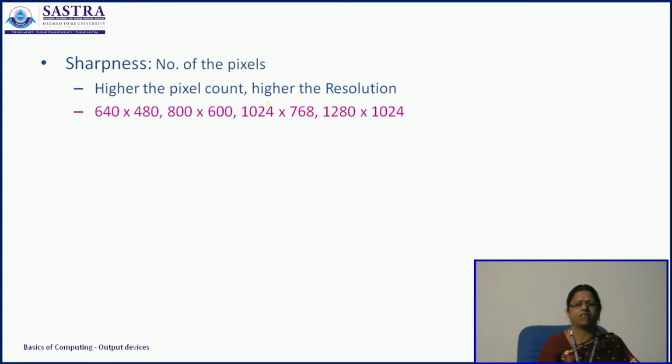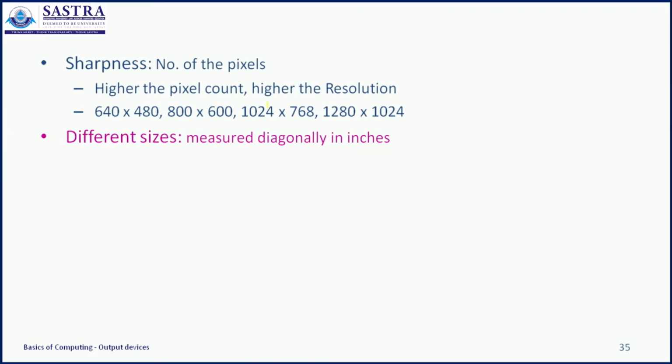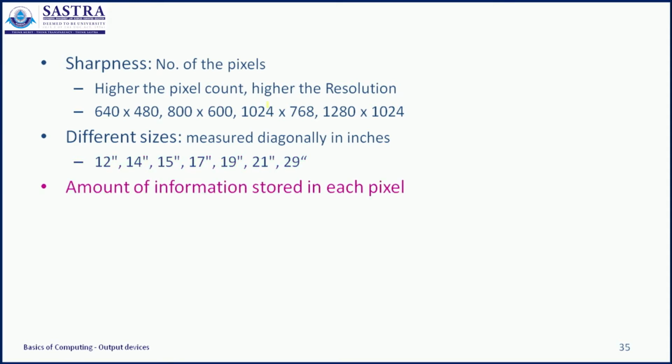The resolutions available are 640 by 480, 800 by 600, 1024 by 768, 1280 by 1024, and now we have even more resolution. There are different sizes of display which are measured diagonally in inches: 12 inch, 14 inch, 15 inch, 17 inch, 19 inch, 21 inch, 29 inch. The amount of information which is stored in a pixel varies.